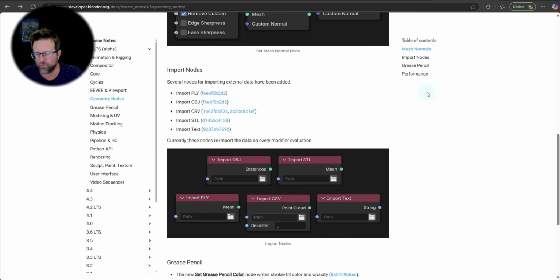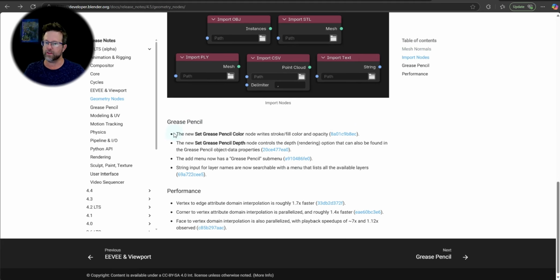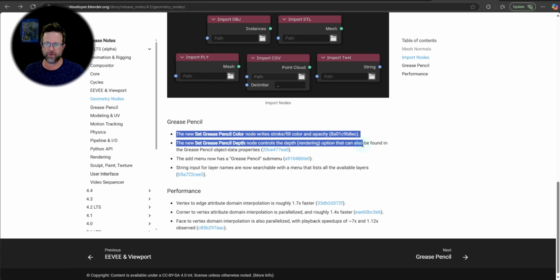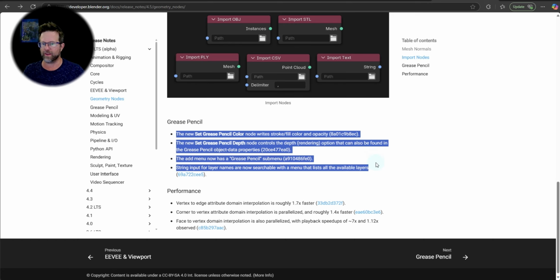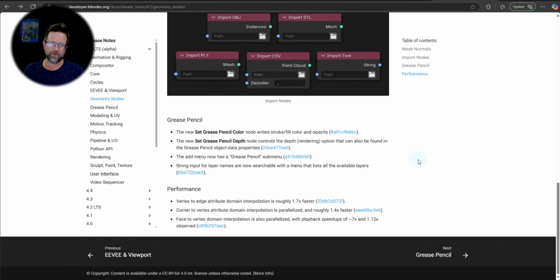Now I won't go over everything, but you have an import obj, STL, PLY, CSV, and import text. These are all big. You've got some updates. Grease pencil color. We already went over that. You can set the depth as well, and you can add menu now as grease pencil submenu. All right, so performance updates.